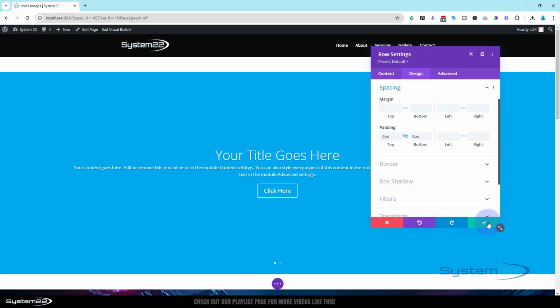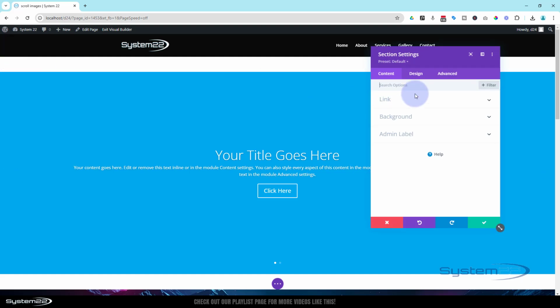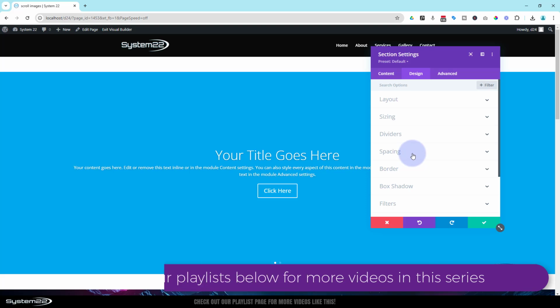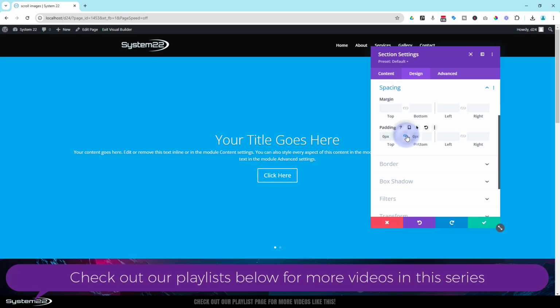Like I say, we need to remove some from the section. Let's go into our section. Blue tab always for a section. We'll do exactly the same thing. Over to design, spacing, padding, top. I'm going to put a 0 in there. Hit the chain. Don't need to put the PX in there. It'll put it in there automatically. Fantastic. Well, we've got a full width slider there, which is exactly what we want.